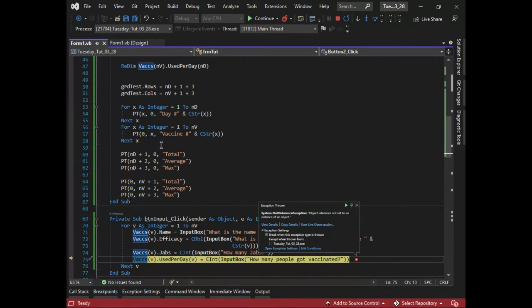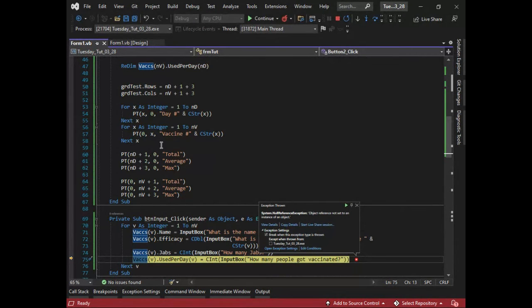And why is that? Because if we take a look at that single line of code, line 47, how many times are we resizing the use per day array? How many times are we doing it? We're only doing it once, aren't we? Because if we need to do it multiple times, then we will put it in a for loop or a while loop, for loop most likely.